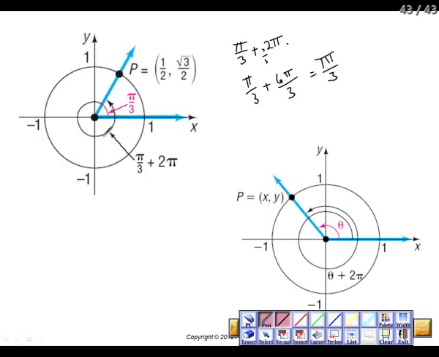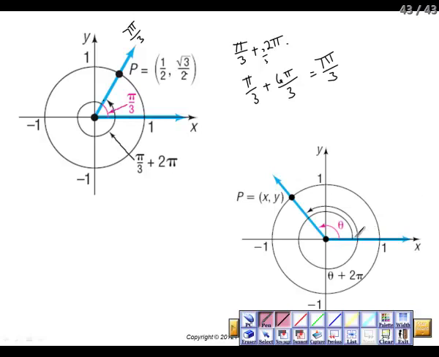So one whole time around and then some, this would be 7 pi over 3. And so 2 pi plus pi over 3 is 7 pi over 3. And so we could say that pi over 3 and 7 pi over 3 are coterminal angles. They share the same functional values. And so if we were to subtract 2 pi from 7 pi over 3, we would get pi over 3. And so we would use the values for pi over 3, because the values are the same for 7 pi over 3 as they are for pi over 3.